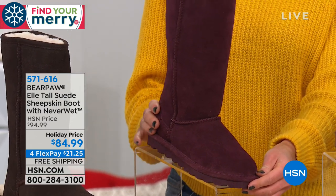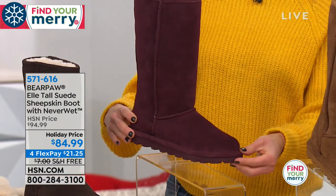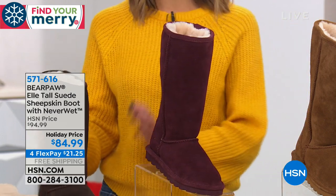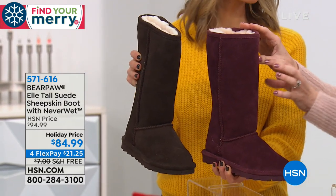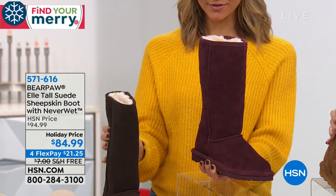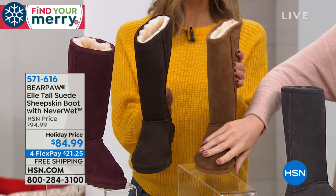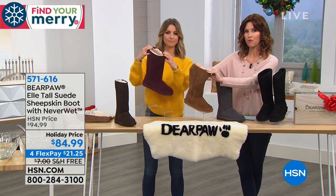Beautiful colors available. This is the tall, real suede boot. This is the wine — kind of more like a burgundy, definitely not a cherry. Then we have chocolate — let's hold those next to each other. The wine really is a true burgundy but a good neutral, not too much of a purple. Gorgeous chocolate is like that dark brown. And then there's the hickory, the classic iconic hickory. Compared to the dark brown, very different — this is your basic hickory brown boot, really rich, kind of a caramel. All three are the ones that have the contrasting off-white sheepskin.